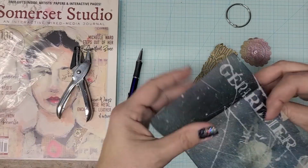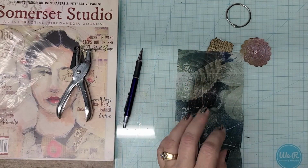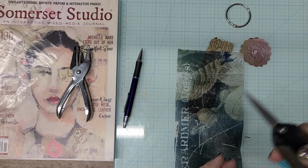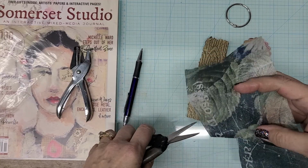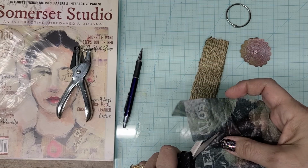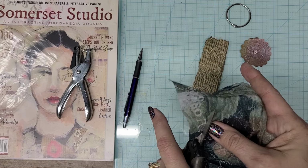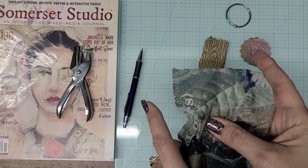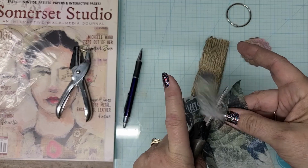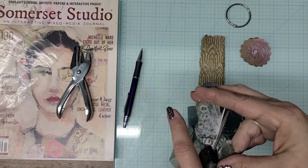Well, it really doesn't matter. It doesn't even have to be the whole word now, does it? I'm going to go ahead, and I know I can't rip this scrap, but I don't think it says in the rules that you can't cut with other things that are scraps that are a little bit harder to rip. Or I can, and I'm not going to worry about how I'm cutting it. I want it to have jaggedy edges, just rough looking.